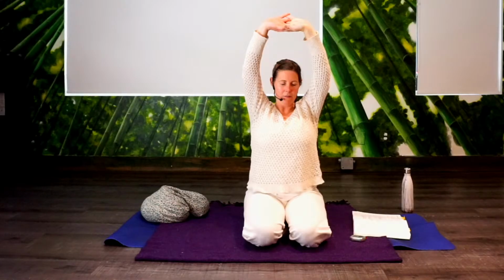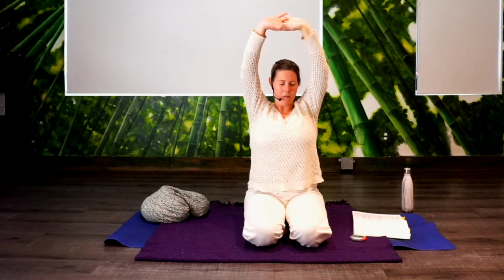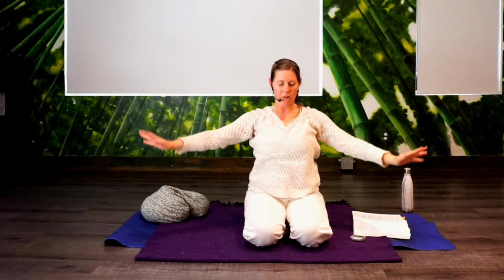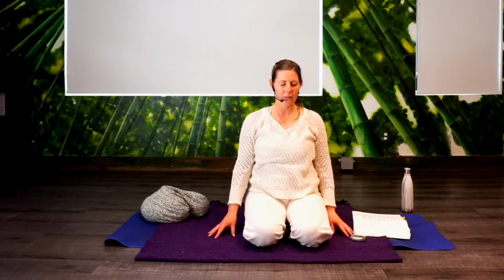Inhale, stretch up tall. Hold the breath in, keep the arms over your head. Hold, hold, hold. And then release the fingers on your exhale. Let them sweep down your aura, down to the floor.